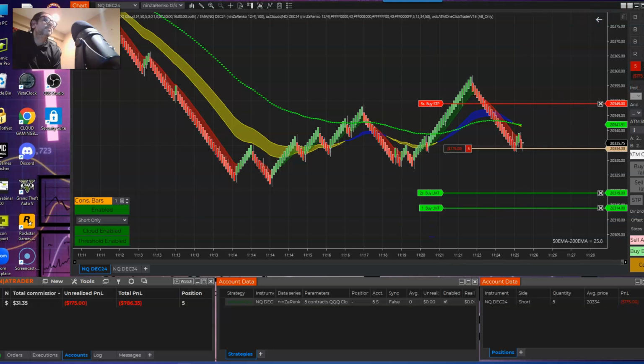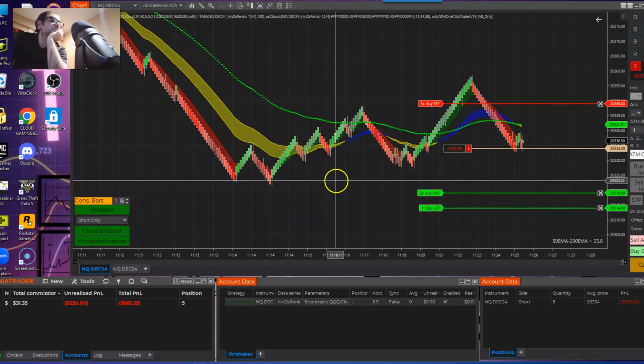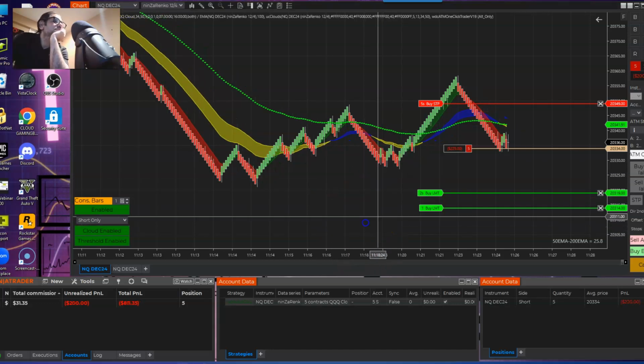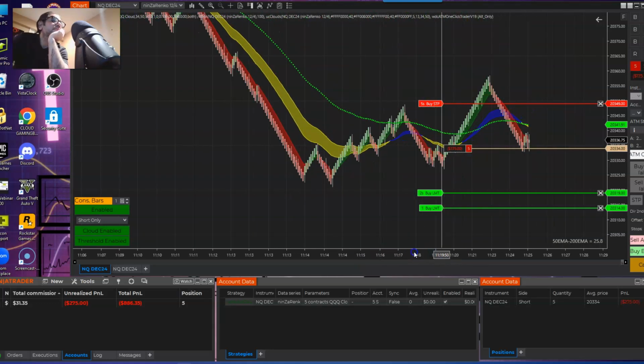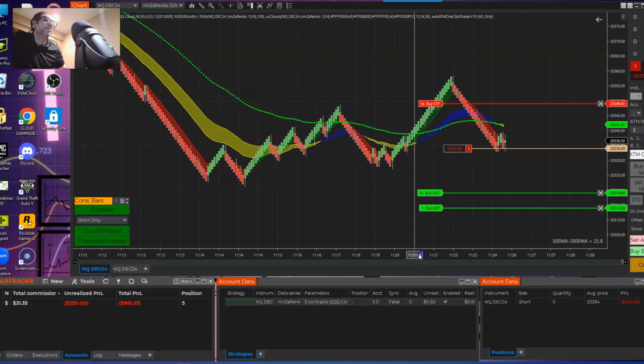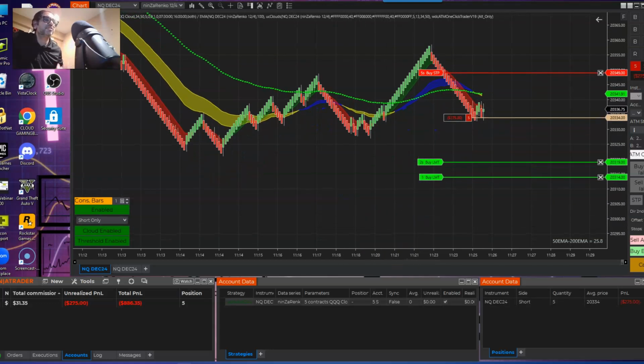All right. Really want a flush now, because if it breaks this one, we can see a move to the downside. It's kind of bear flagging right now. If that's what you like to see, I really don't care. I just follow the strategy, enable it during the market condition, and then have an exit strategy.